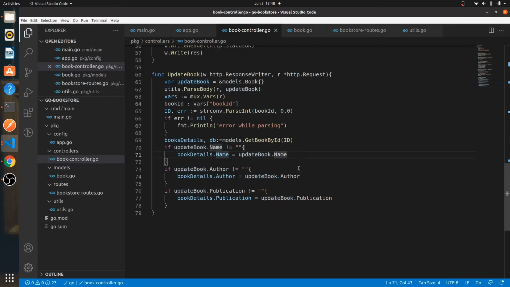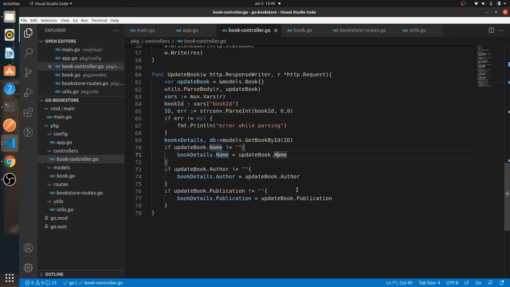Okay, so we are assuming that the update body after parsing has three things: name, author, and publication. So we found that book from inside the database using the GetBookByID function, because whenever we call the update function, we pass the ID and we pass the body, the new body with the new details which need to be set inside the database now.